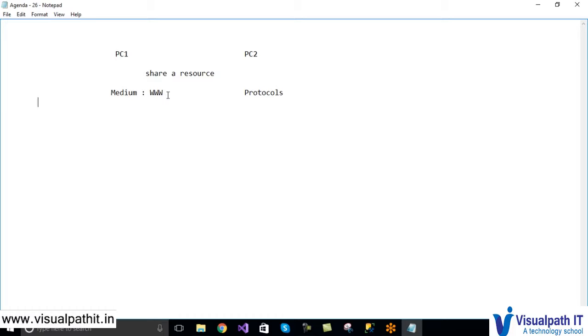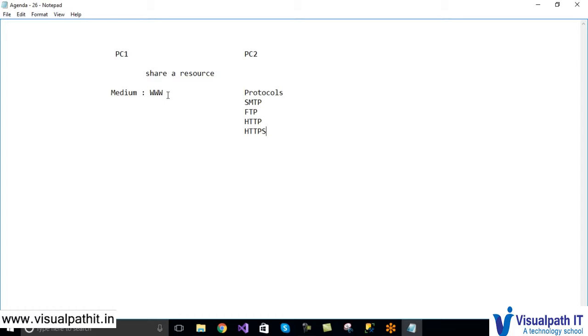Like we have various languages in the real world, we have various protocols like SMTP, Simple Mail Transfer Protocol. We have FTP, File Transfer Protocol. We have HTTP, Hypertext Transfer Protocol. We have HTTPS, which is a server-side certified protocol.